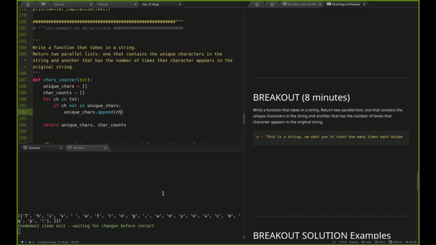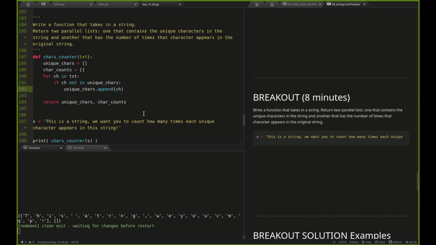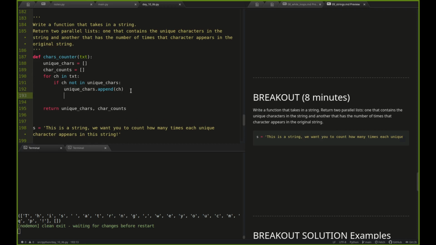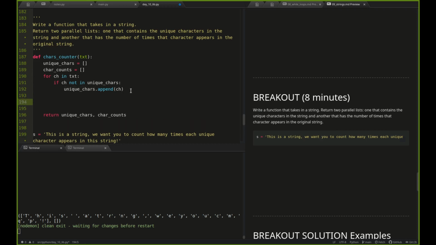And if it is in there, then I don't want to put it in there. So for the char counts, I think I might want to do it like this actually. I want to have a second for loop and say for ch in unique chars.